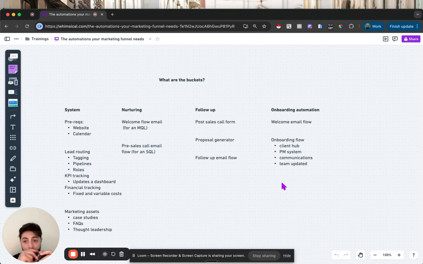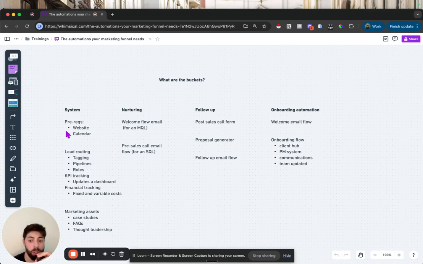First off, for system automations, what do we absolutely need to make the following automations work? Well, we'll need to have a website. We'll ideally need to have a calendar. This is really helpful to host a website link to essentially have a calendar that clients go to find a time to chat with us. And then, assuming that we have sales reps on our team, we want to be able to route the lead to the proper sales rep.